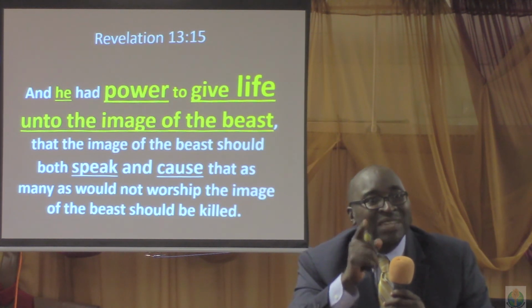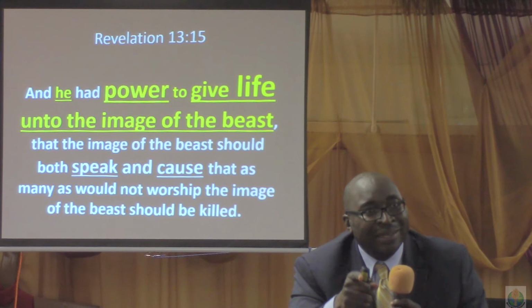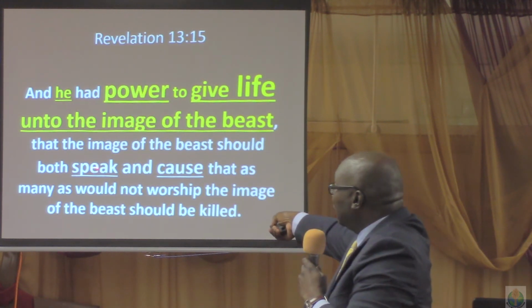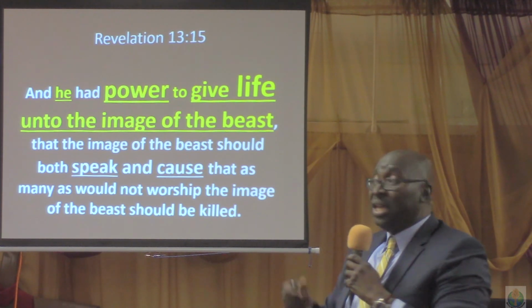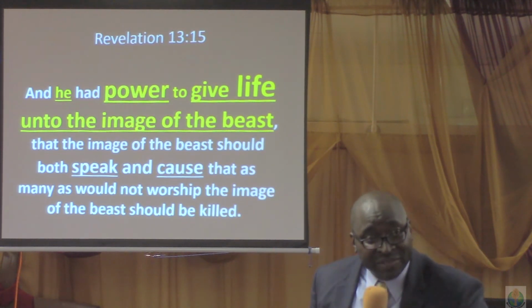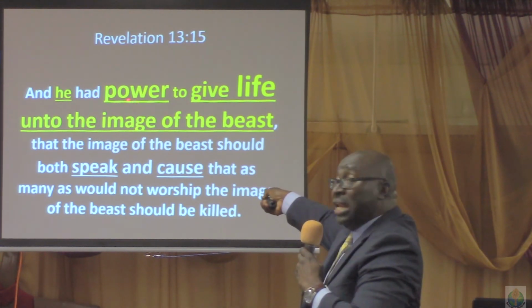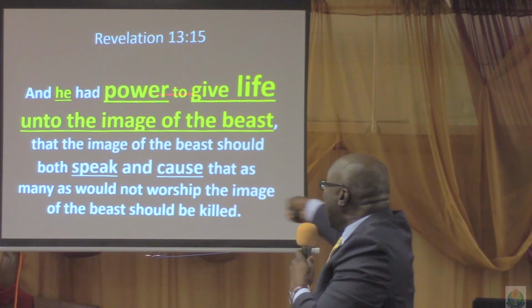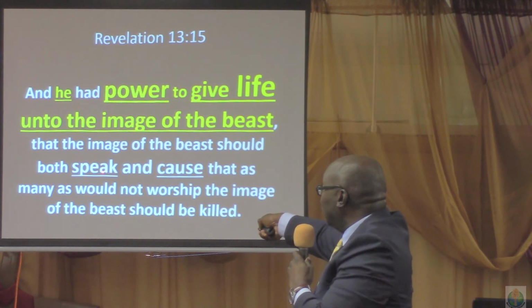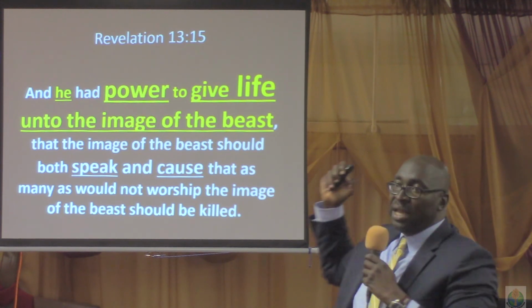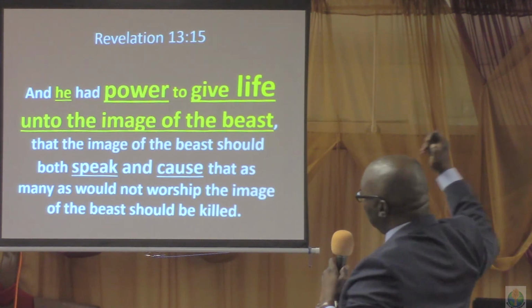But the image of the beast is not in life then. But they have to have life before it is able to what? Speak and cause. Now it says the second beast had not speech but what? Power. Power to give what? Life unto the image of the beast. So the image of the beast what? Speak and cause. So it's now time for the image of the beast to start to what?